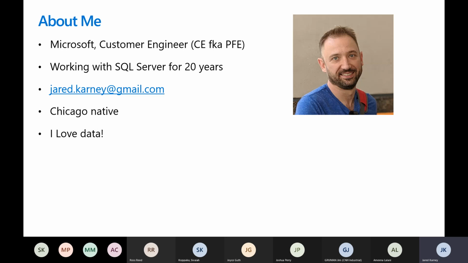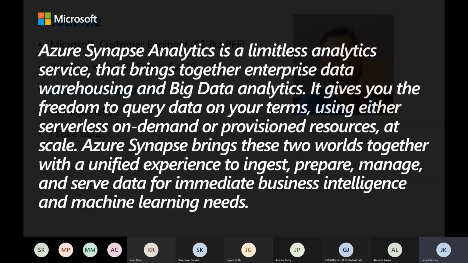My background again is OLTP, some analytics workloads, but primarily in SQL Server. So this is kind of out of my comfort zone. I might not be able to answer detailed questions about Python code, but I will talk to how Python, Scala, and all that stuff can be used here. Many of you, if you've used any big data, are familiar with Parquet and maybe even Avro formats. But we can also see here how SQL Server is going to work, and that's what I love about Synapse. So let's jump into this.